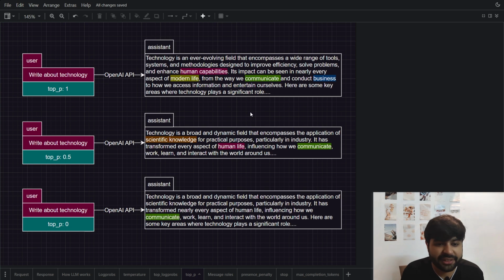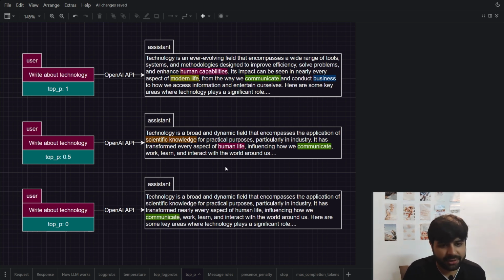That's why we have all of these diverse words in the response. If we decrease the top P to 0.5, you can see there are fewer diverse words, like scientific knowledge, human life, communication. And if we decrease it even more to 0, then you can see there is only one diverse word in the response. Okay, so this is how the top P parameter works.